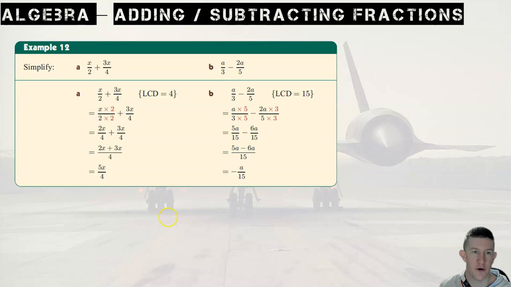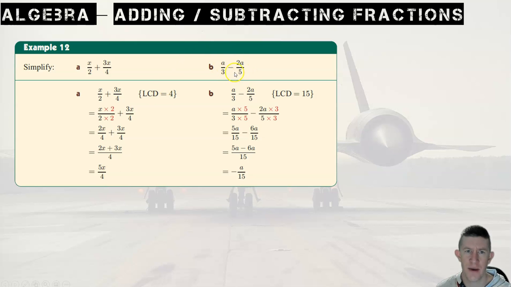To give you a written example showing the process, if I had x on 2 plus 3x on 4, the denominator just needs to be 4. So here I need to times the top and bottom by 2 to get that. I end up with 2x on 4 plus 3x on 4. From earlier, we can see I can just add those together. I've got 2 apples and I add 3 apples. I now have 5 apples, and it's still all over 4 because that was my original denominator.